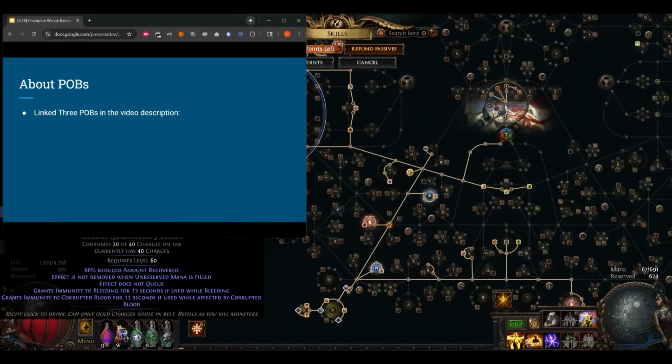So about the POBs, I will link 3 POB versions in the description. The first one is the minimum requirement, which might need 20 or 30 divines depending on the market. It can reach 85 million DPS and around 80k HP. I also linked my current POB, which I spent 40 divines on, but it might be worth 80 divines now. It has 108 million DPS and 85k HP.